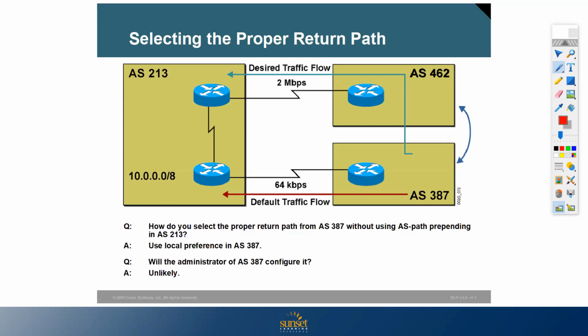Absolutely, okay? Now, again, like I was mentioning, these community strings being an optional transitive attribute, they're not sent by default from one neighbor to another neighbor, right? So we've got to go through and configure that information. You'll see that they've got a neighbor and the IP address of your neighbor in BGP, send-community. It says, make sure that we're sending those community strings out onto those neighbors, okay? It being a transitive attribute means that if it comes into autonomous system 462 up here at the top, even though it doesn't know what to do with those community strings, it can pass that along to another neighbor. In this case, autonomous system 387 down at the bottom.